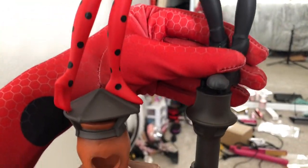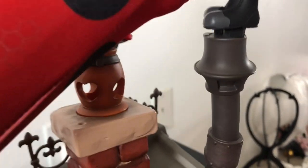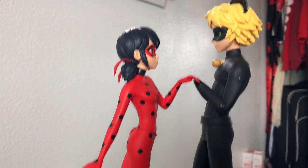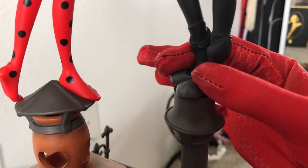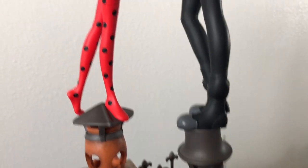Hot water helped a little, but I think I need to put it under the hot water even more. Yikes. Okay. Cat Noir's going for a swim again. Is the second try. Alright. With a bit of force, it came right in. So the instructions are pretty accurate. So just in case this happens to you, just dunk the parts in hot water, just as instructions say, and it should slip right in.